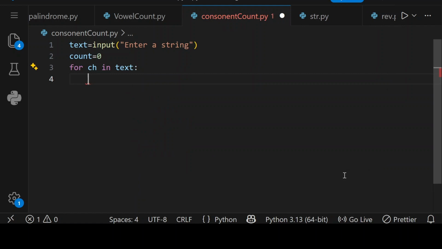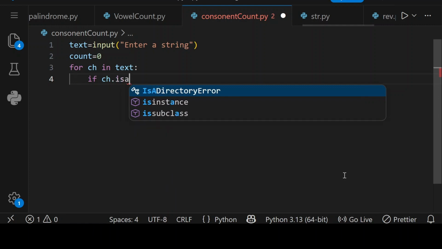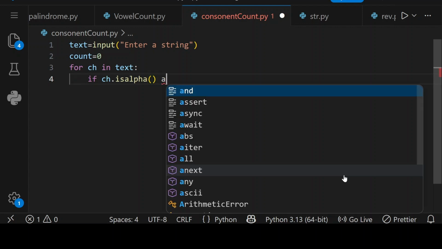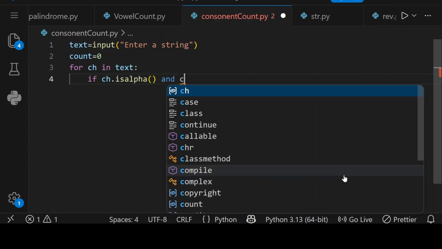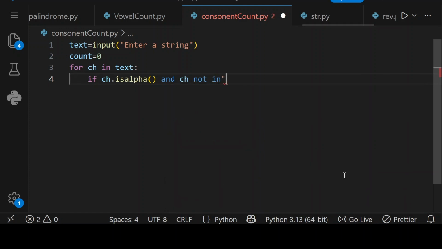For ch in text, here we are putting the condition: if ch dot isalpha, if that character is an alphabet, and ch not in a e i o u.